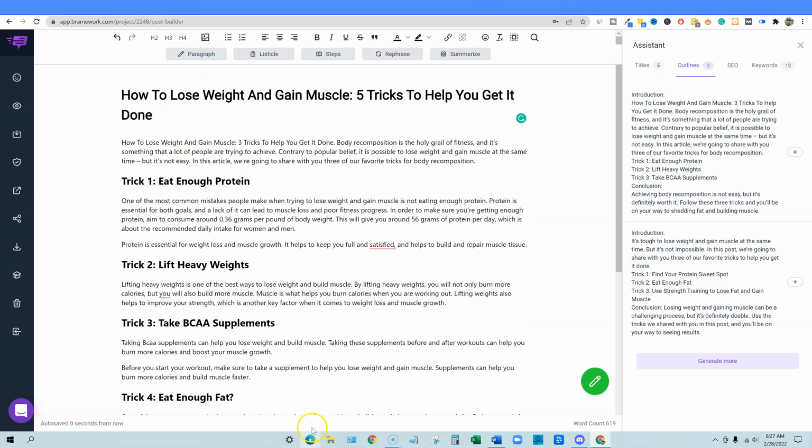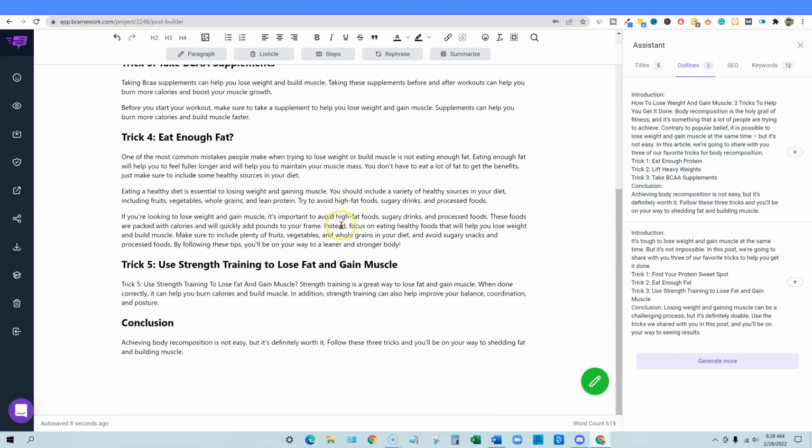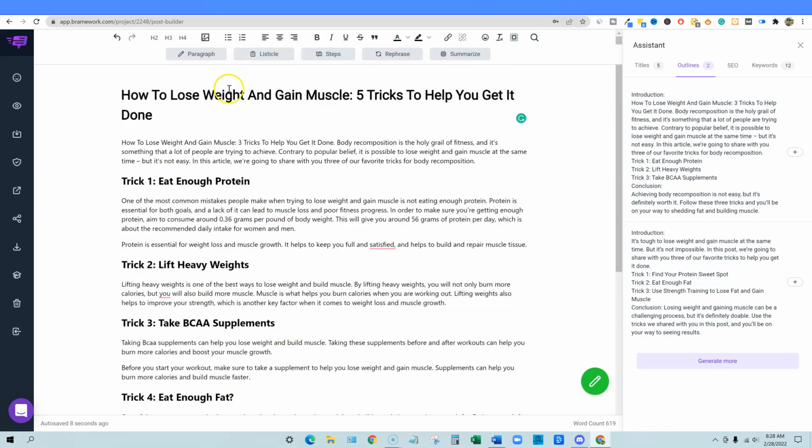But Peppertype can do the same thing. Just takes different steps, right? And a little bit more copying and pasting. But then you would be able to continue to expand on the content as well using Peppertype. So I really can't say which one's better. I mean, I just laid this out in front of you guys. You have to pick which tool looks better to you, which one you think works better with your workflow. I love the steps in Bramework to get to the point where you actually have your first skeleton outline. There's no other tool quite like it. Does a really, really good job. But as far as getting into the nitty gritty and writing a ton of content, I would say Peppertype probably wins. And yeah, that's my review.